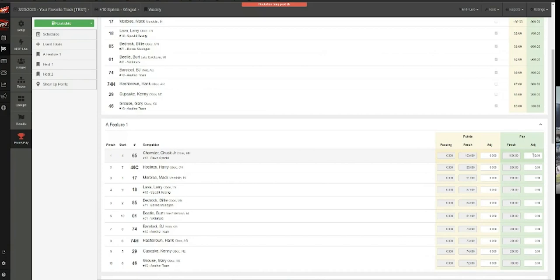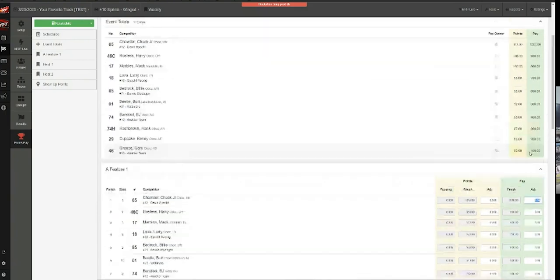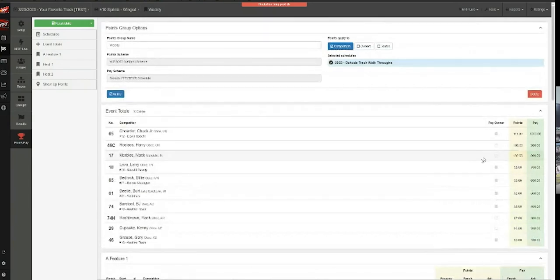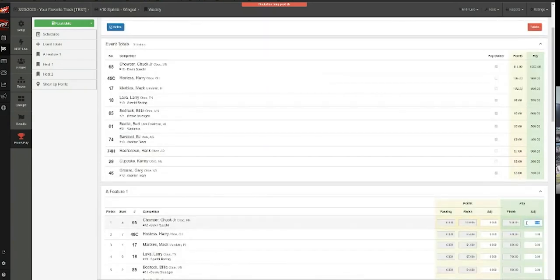Pay adjustments, she's probably not going to notice too much, but if you did have somebody walk up to you in the middle of your A feature and throw another $100 on the table and ask you to add that to the winner or something like that, that's where I would use this. Generally speaking, if I have any inclination that there is increased money prior to the event, I'm not going to do an adjustment. I'm going to create a new scheme. It just creates less mistakes.